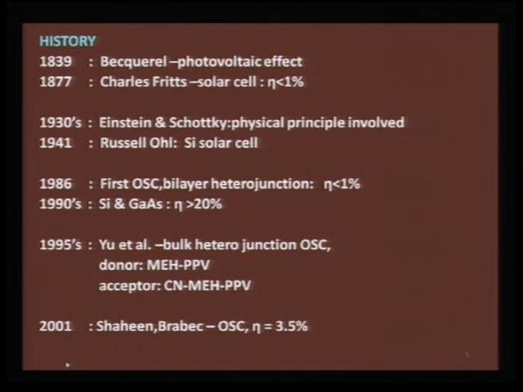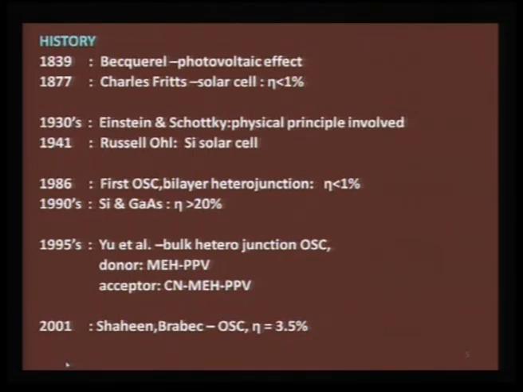Since then, we have seen a remarkable change in solar cell research. Therefore, we can see a lot of impact on today's life, where more solar panels are now figuring into almost every multi-story building. In the 1990s, silicon and gallium arsenide based solar cells with efficiency greater than 20% were found, and I would show you shortly that the theoretical capability is 26 to 39% that one can achieve using a silicon solar cell, and this is a remarkable jump in the 1990s.